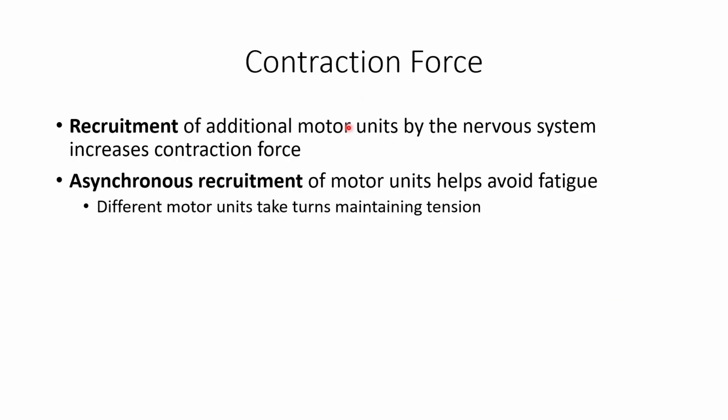So how do we utilize motor units? Well, we have what we call recruitment. So if I'm lifting, let's say I'm doing an arm curl and I'm lifting a 20-pound weight, okay? When I do that 20-pound weight, I have to generate enough tension to lift that up. So I'm going to have to probably utilize a couple of different motor units to lift that. If I do 5 pounds, I need less motor units than if I did 20 pounds. We call the addition of motor units recruitment.